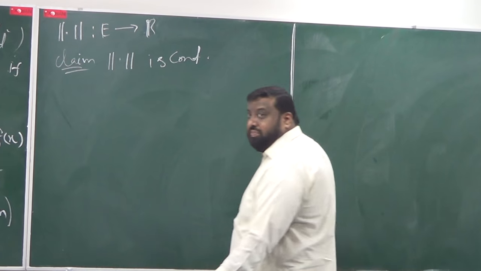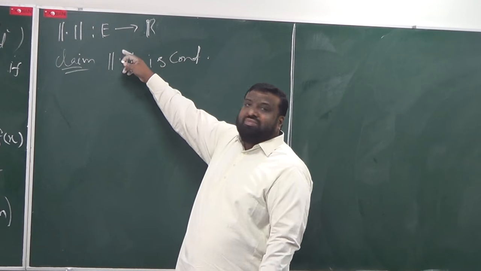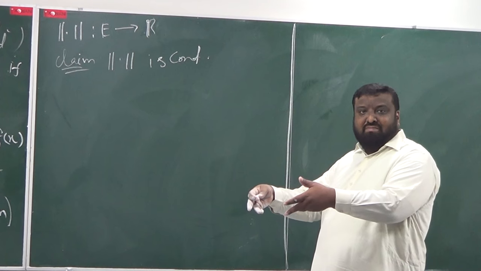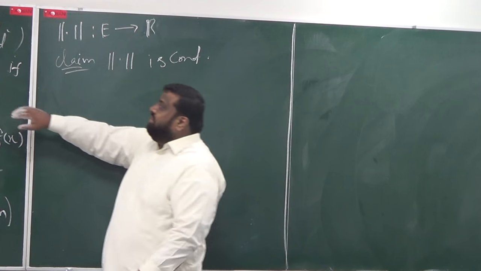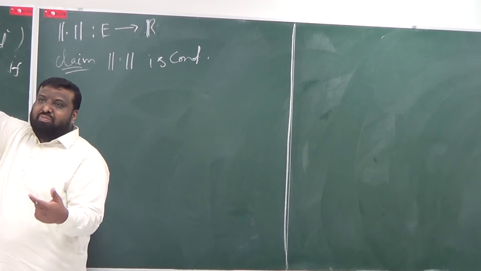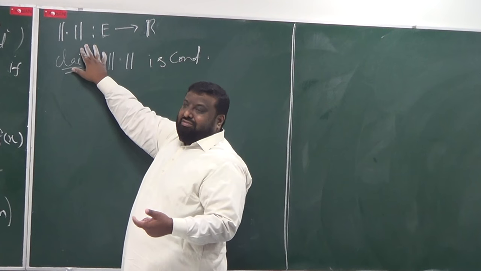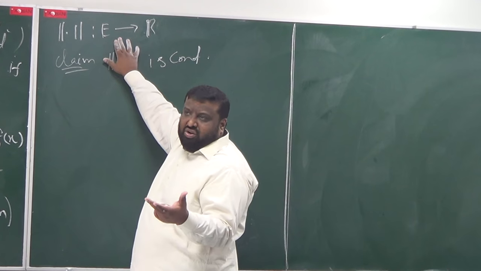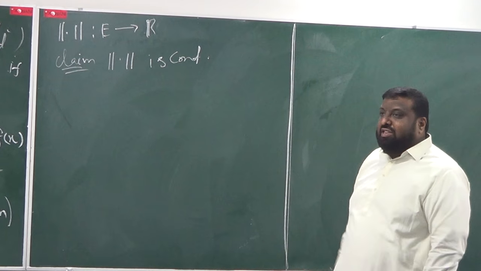What should I do to prove the continuity? Take a sequence. First of all, what is the topology on E? In other words, what is the metric on E? It's going to be in terms of the norm. And what is the metric on R? It's the Euclidean metric, the simple metric. Because in order to define a continuous function, you need two metric spaces, in other words two topologies: a metric on omega and a metric on omega prime. So the metric on E is induced by the norm, and on R it's the Euclidean metric. Let's be clear about that. This is an important thing, because then we'll verify this.